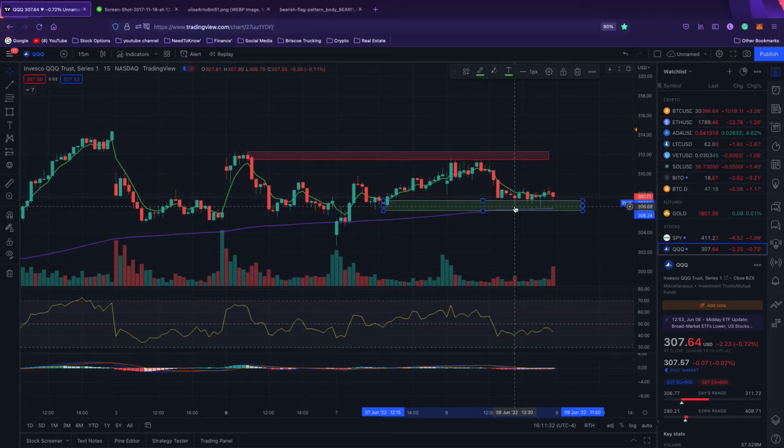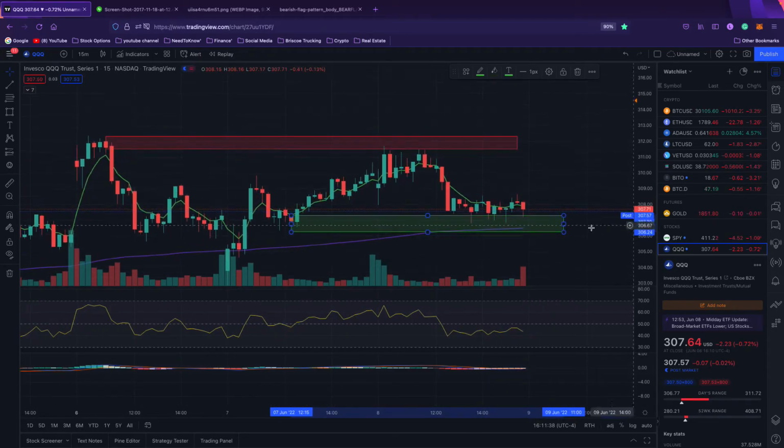And as you can see right here, we see this long lower wick. Zoom in for you. We see this long lower wick, which identifies buying pressure because we're in the demand zone. This is an attractive price, so they bought it up. It came up a little bit, it came back down, came up a little bit, tested it one more time, and then this was the close of the day, actually. So this is the supply and demand zone.